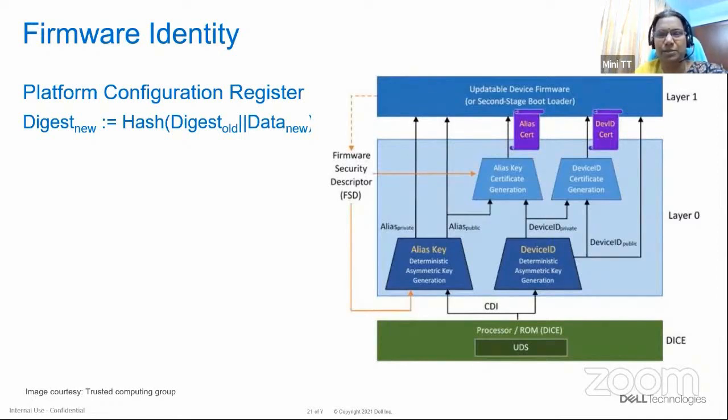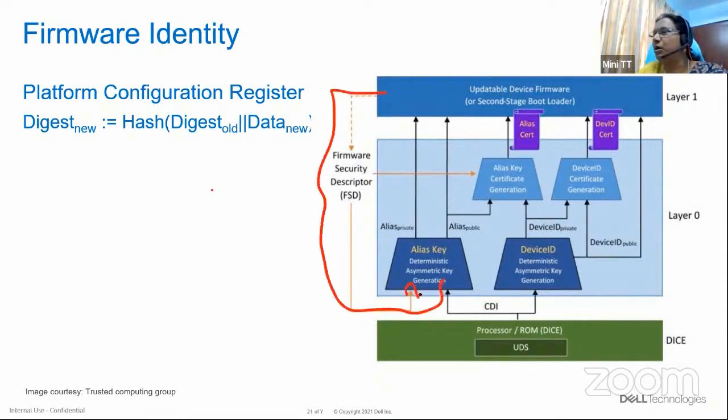And to establish the authenticity that this firmware is coming from a genuine device, we can depend on the hardware identity that we were talking about before. So this is another way of establishing firmware identity. And there are multiple ways. From the TCG group itself comes one more solution, which is the DICE model. In the DICE model, we call it Device Identity Composite Engine. What happens is, like you could look at, say this line, you see here this line. So what happens is the firmware itself will come as a firmware security descriptor, which is used for deriving these alias keys. So by doing this, if the firmware changes, the key also will change. So with the DICE model, you could achieve these requirements of the key being bound to the firmware that is executing. So this is one way where we could achieve firmware identities by the DICE model.